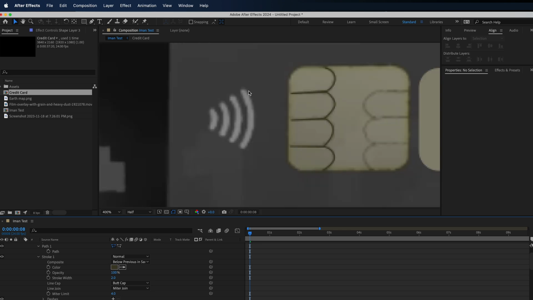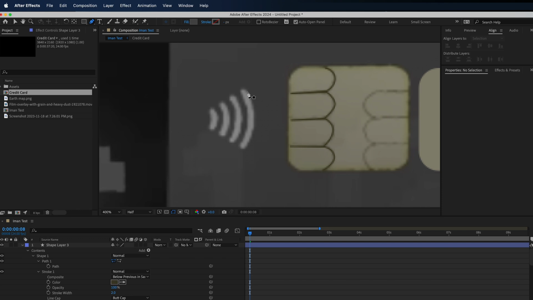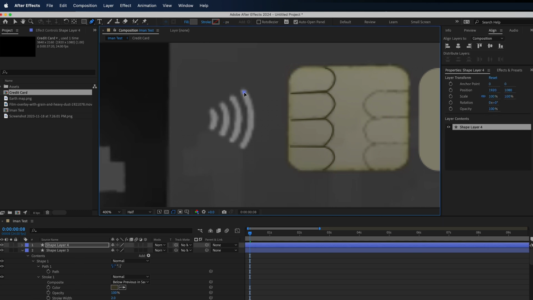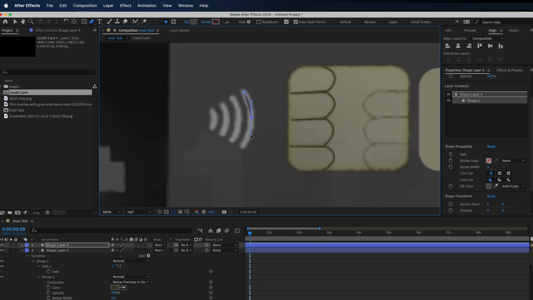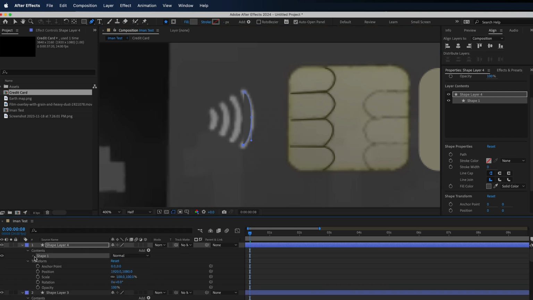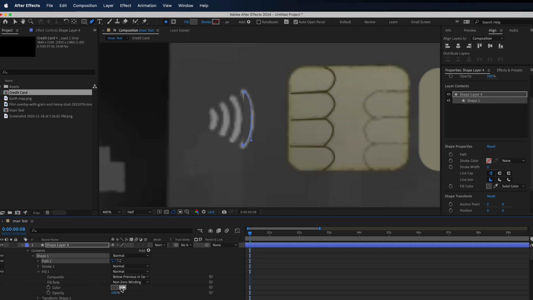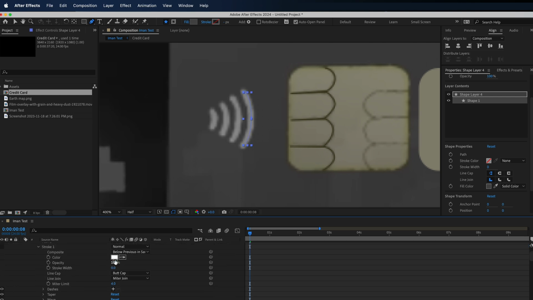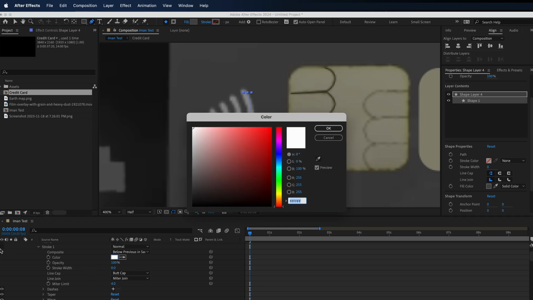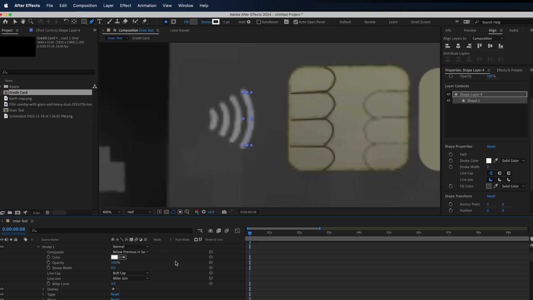And then same thing for the Wi-Fi type bands. You'd basically just take your pen tool, make sure nothing's selected on the left, so it makes a new layer. Click once, drag, till it looks right, and then finish that off. Go down here, go to contents, go to fill, make the fill 0%, choose the stroke, make sure it's white, enable it with the view right there, and then increase the width. And then we're going to make sure that the end caps are rounded like so.